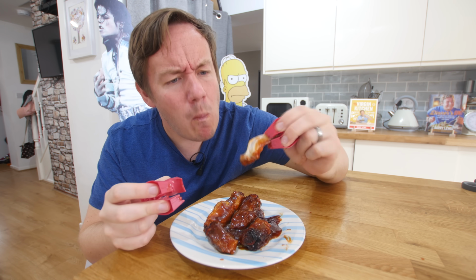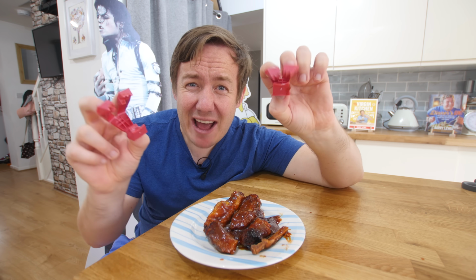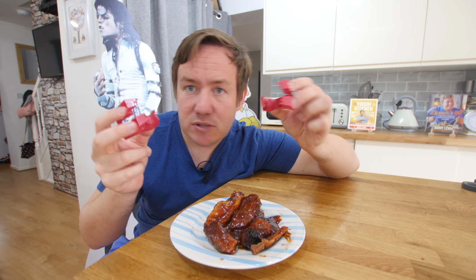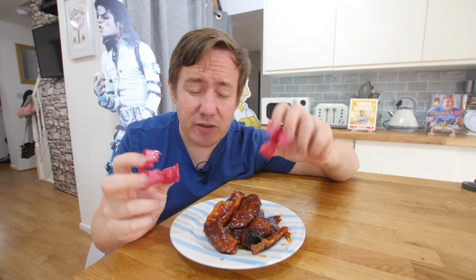One-handed as well. All in all, although they look a little bit naff and cheap, and you could probably do your own bodged version somehow. You know those clacker teeth you can get from joke shops where you wind it up? Maybe use those, or dentures. Use your nan's dentures. But these work great. So maybe for barbecues and stuff in the summer, ribs, highly, highly recommended. I might have just eaten all those ribs, all right?